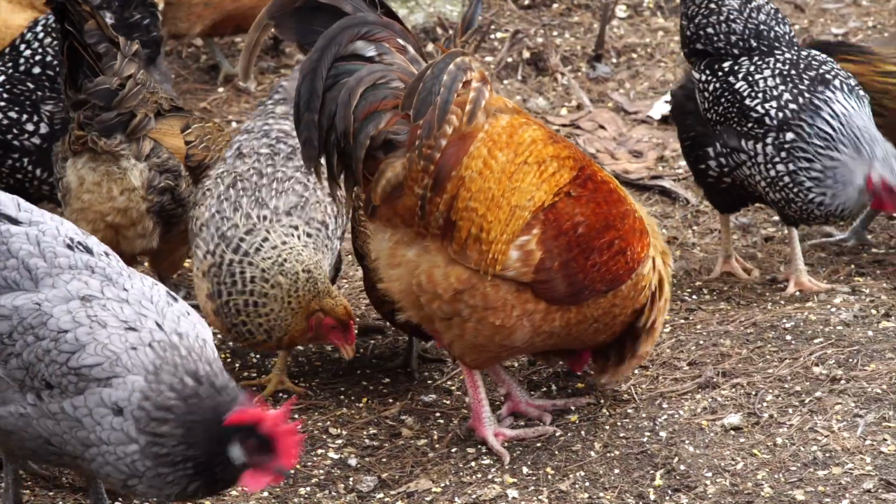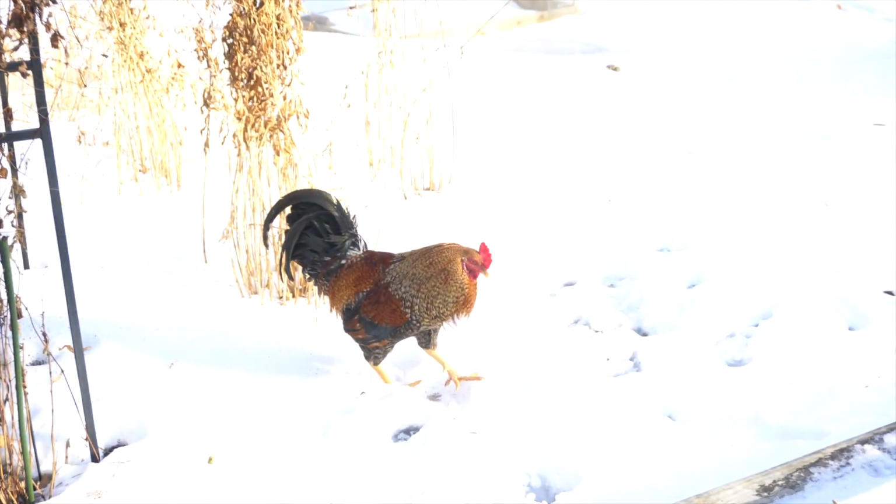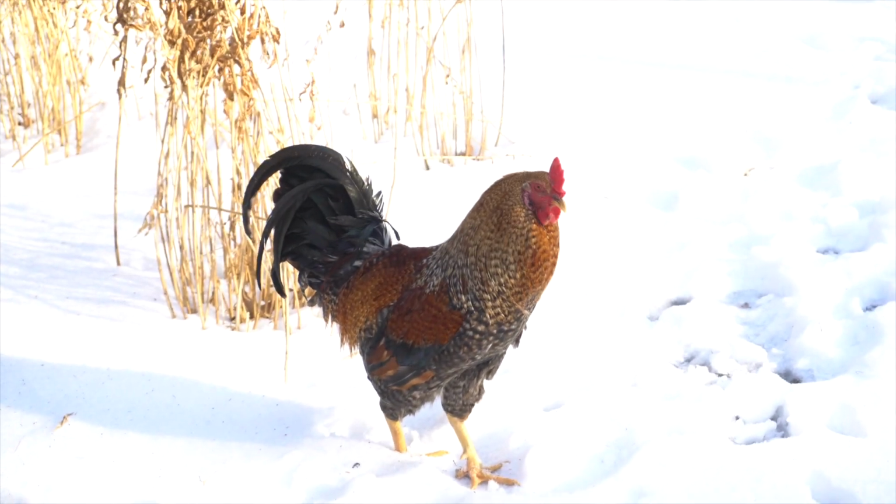So if you have a rooster in your flock and it's permitted where you live, I'd encourage you to think about possibly keeping that rooster around. At the very least, see how he develops. You've got about a year before your rooster's personality fully comes out and shows itself to you. When they're young, they tend to be pretty timid. They tend to not take on the positive role of a rooster in the flock. But after about a year, that's when they really start to come into their own and develop the qualities that make a rooster, whether they're good or bad.